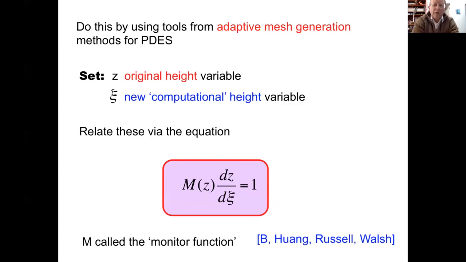So how do you do that? Well, as I said, the atmosphere is strongly stratified, and in an inversion layer, everything is going on in the vertical direction. Not much is going on in the horizontal direction. So we developed a procedure where we adapted the mesh purely in the vertical direction, z. So the idea is that you have what we call a computational variable xi, which relates to the underlying height variable, and it relates to it through the equation m(z) dz/dxi = 1, where m is a monitor function. And the way that monitor function works is that you make it large if something exciting is going on and you want your mesh to be compressed, and you make it order 1 if you don't really care what's going on. So that's the kind of idea. How do you choose your monitor function?